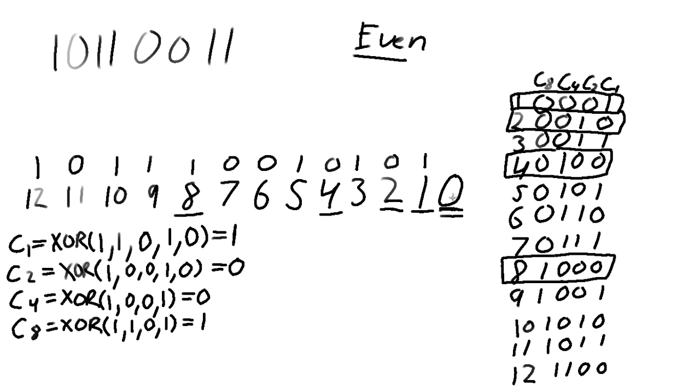Now the last thing we have is our dual error detection bit, which is bit 0. And this is just another even parity bit, but this operates on all of these bits here. What we need to do is count up how many 1s we have: 1, 2, 3, 5, 6, 7. We only have 7 ones, which is an odd number. So that means we need to set the number of 1s even by adding a 1 here. And we have 8 ones, which is an even number.